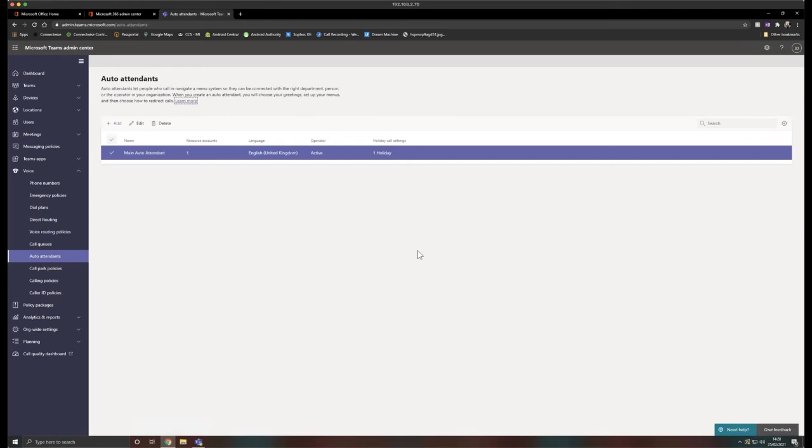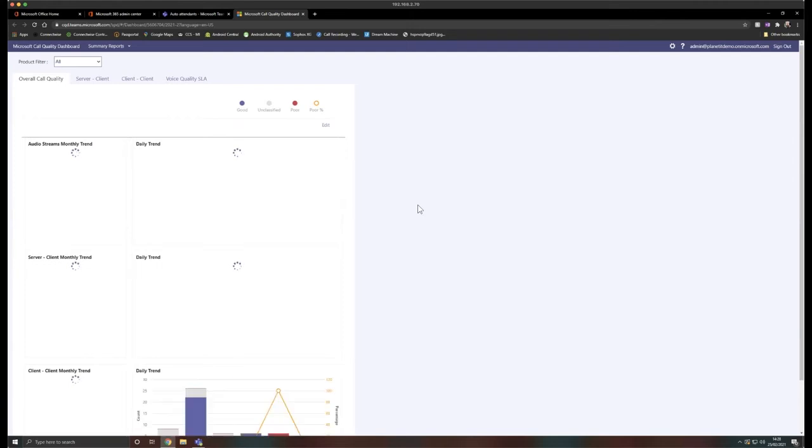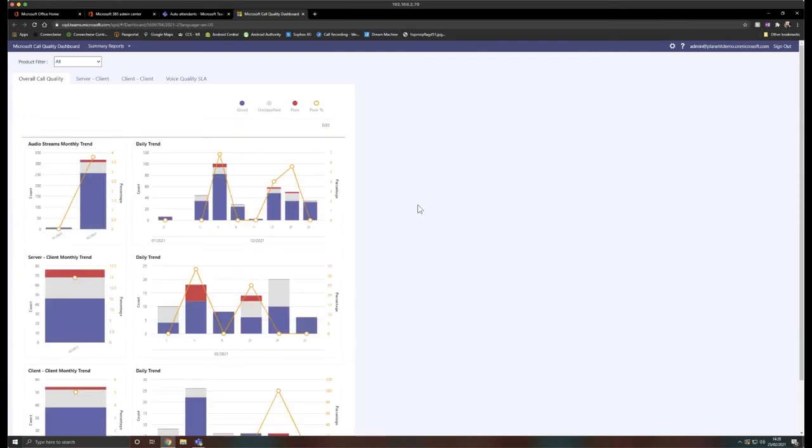The only thing I also wanted to say on the interface and the management side of things is Microsoft have done a great job as well of embedding some cool quality features into the product and some dashboards. Now, with a lot of other products, you have to pay for this stuff. With Microsoft, it's an included part of the platform. Now, take the data in this with a pinch of salt, because obviously this is a dev environment, and most of the time when I'm making calls to this, I've got my microphone muted, so it thinks the call quality is appalling because it can't hear anyone. But this data is all built into the dashboard.